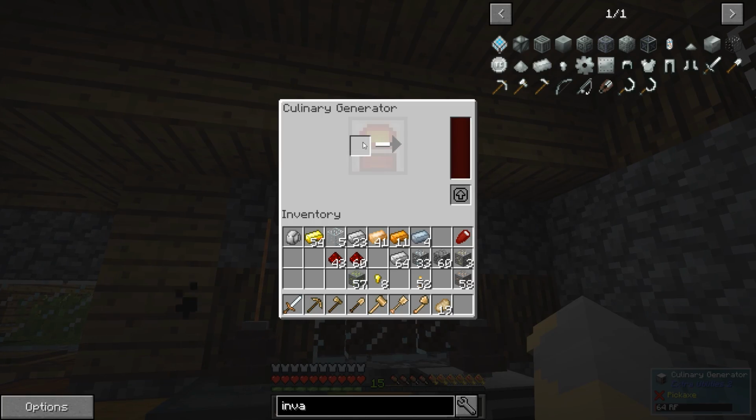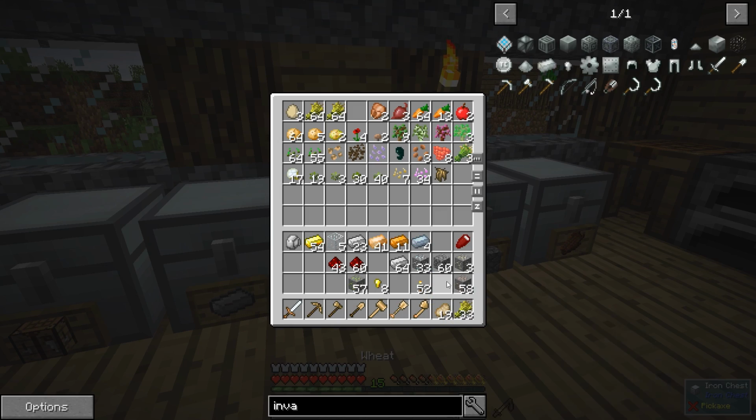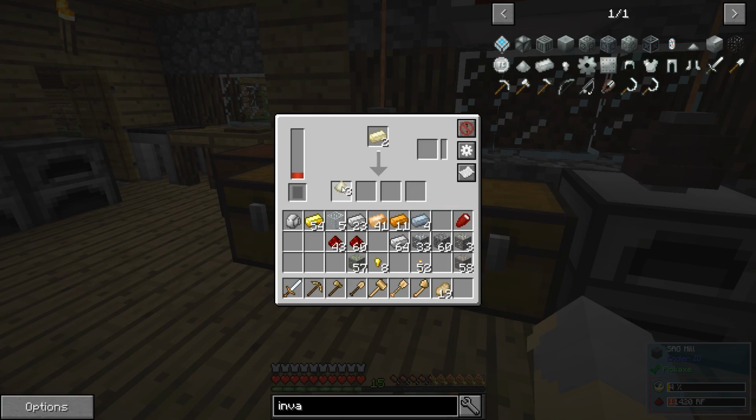Yep, that's still gaining. Okay, I think we'll be fine. Right? Yeah, we'll be okay. So we'll take that. That should be enough. And then I'm going to throw in 8 iron ingots, so those can get pulverized up.